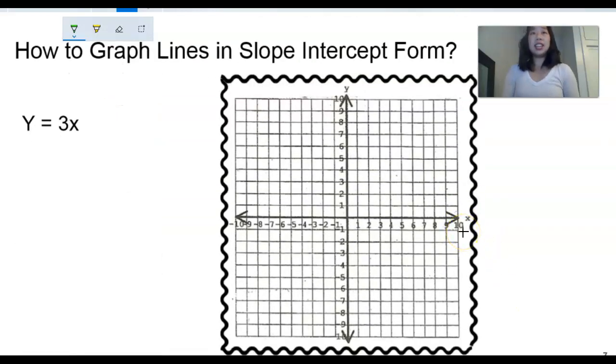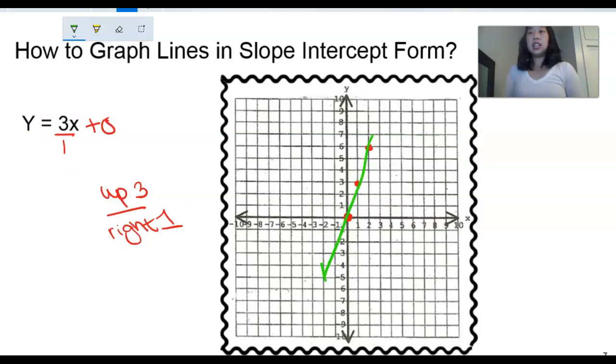Lastly, I love this one because it kind of confuses our students a little bit. Here I have to ask my students, what's our y-intercept? We don't have one. Great, so we start at 0. Perfect. And again, our denominator is a 1. So we're going to go up 3, right 1. From here, we go 1, 2, 3, right 1, 1, 2, 3, right 1. It's a positive slope, so our line should slope in a positive direction. And indeed, it does. And there you have it.